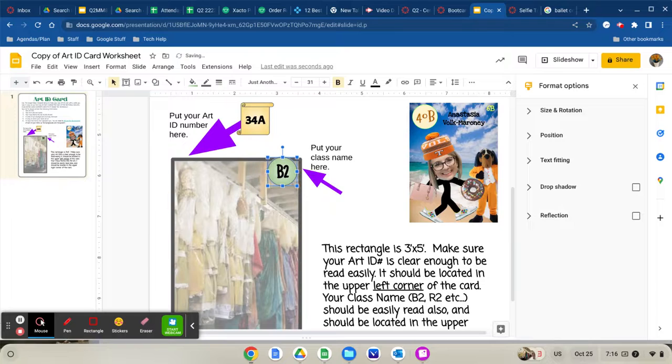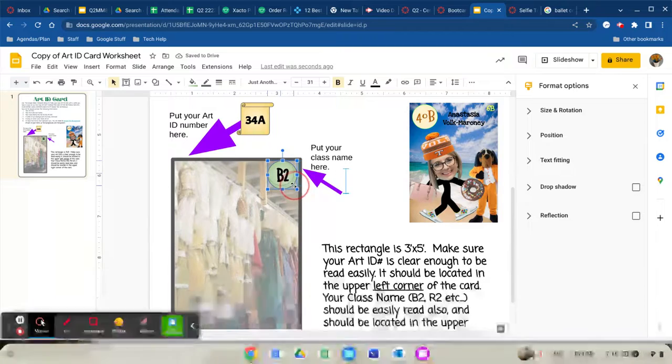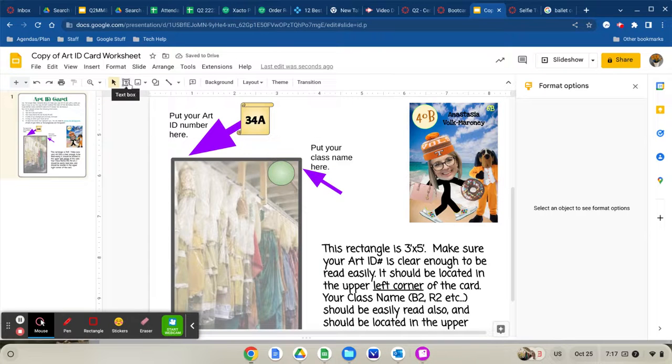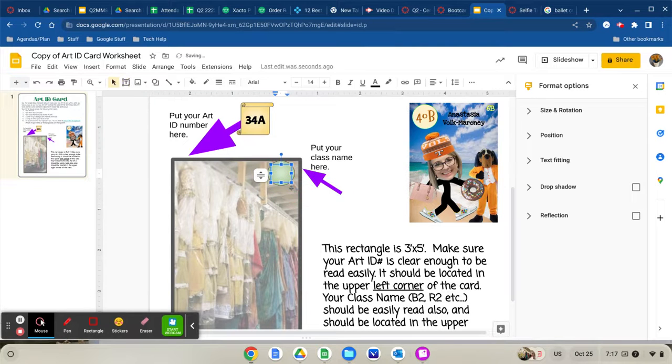So I can grab my class number or my class name again. And I'm going to resize it smaller. It does not need to be this big. But when I resize it, you definitely want to change the size of this font, okay? So it fits in there. And that's a little bit too small, but sometimes with fonts you kind of have to play around with it. And it might even work better if you delete the font off and then make a new text box and draw a new text box.